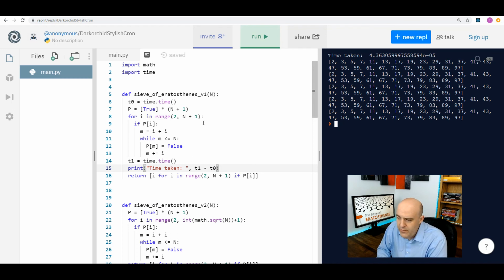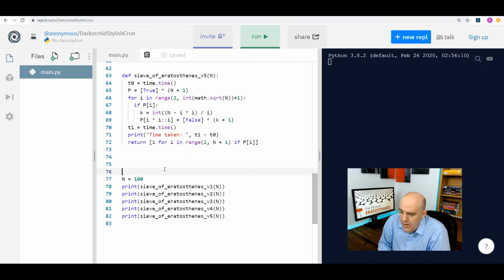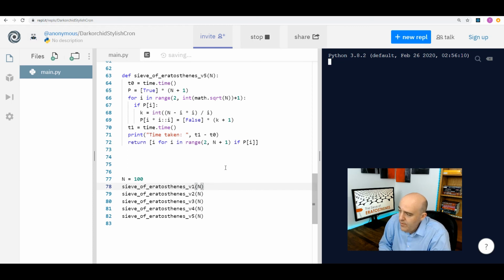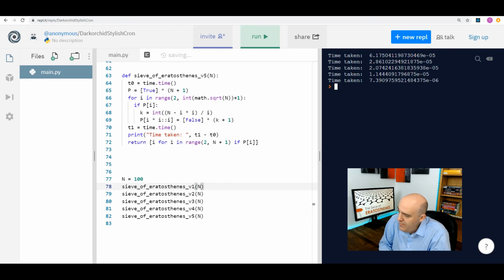So let's put this code in each one of these routines. What we'd like to do is to test the times of each of these versions. And for that, we don't need to print out the results. So we'll get rid of these print statements. All we care about is these print statements here, which print the times, the time that the calculation needed to take place. So when we do with 100, we get very small numbers. It's hard to see kind of what's going on. Let's raise the number of primes.